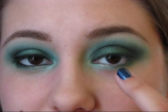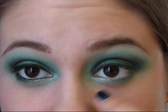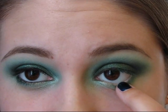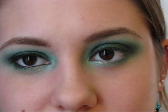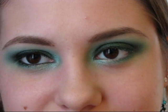And then I'm going to take black liquid liner and line my upper lash line, and take a black waterproof pencil and go in my waterline, and curl my lashes and add black mascara, and I'll be right back to show you what I did with the rest of the face. Okay, so this is the finished eye makeup.